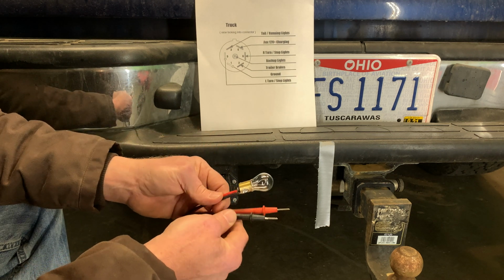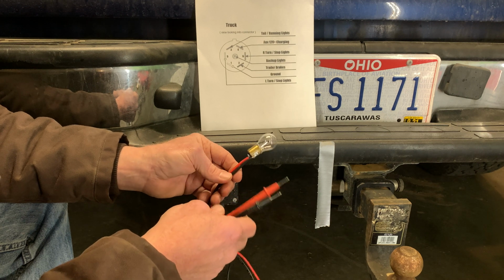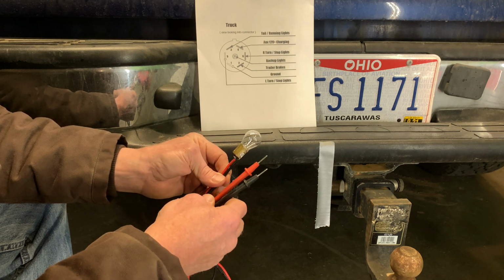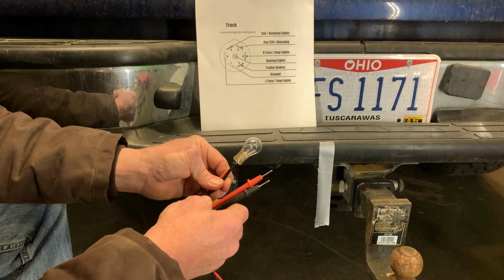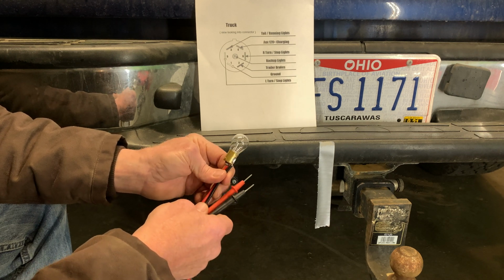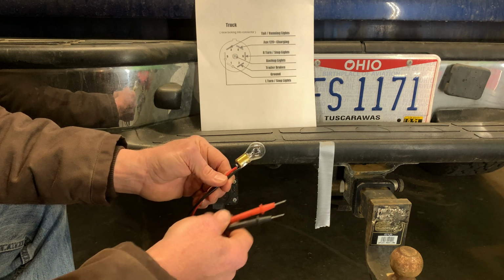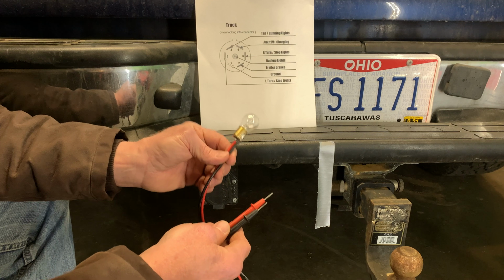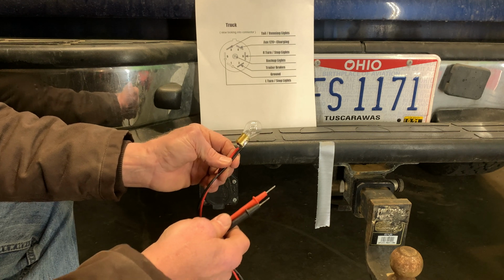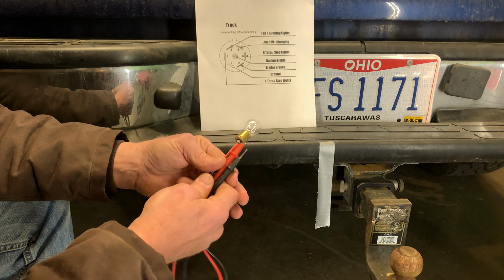The other thing that you could use in place of this is a voltmeter. You can get a little pocket meter, whatever floats your boat. I use all of the above. I use a meter when it's convenient. If I'm testing something that I don't want to draw a lot of current with my test setup, I'll use a meter instead of this light bulb. This light bulb will draw some current from the battery. Not enough to cause a problem, though, as you'll see here. This is just convenient to have lying around.